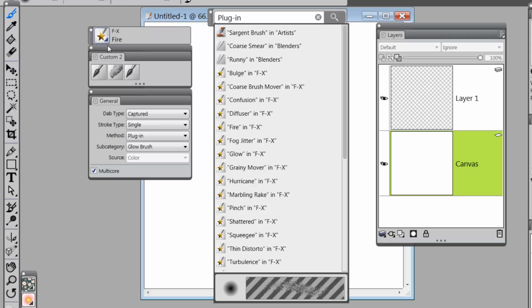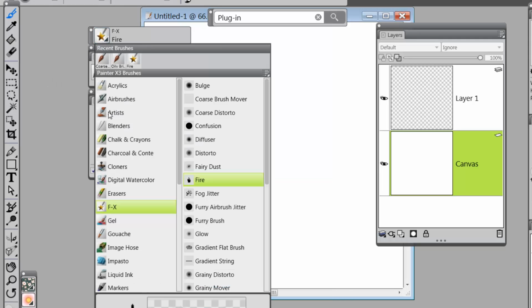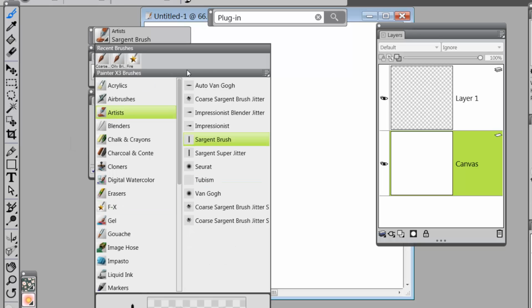So if I go to my brush selector, and let's go to Artist Oils, I still have a stroke preview down here. So right now it's showing me that the Sargent brush cannot paint on a layer.